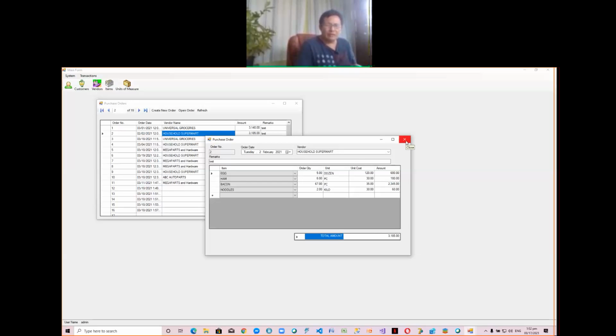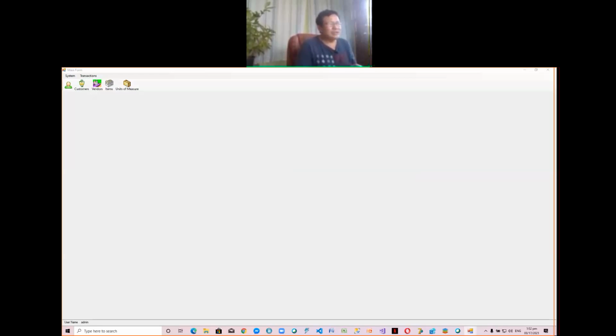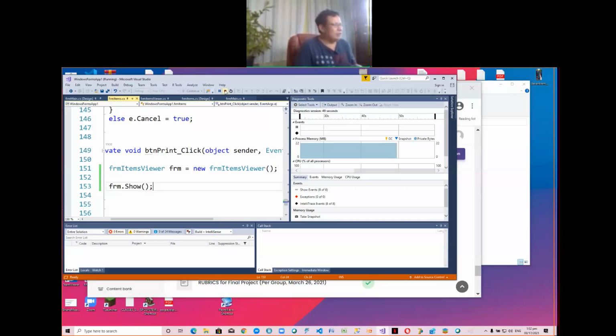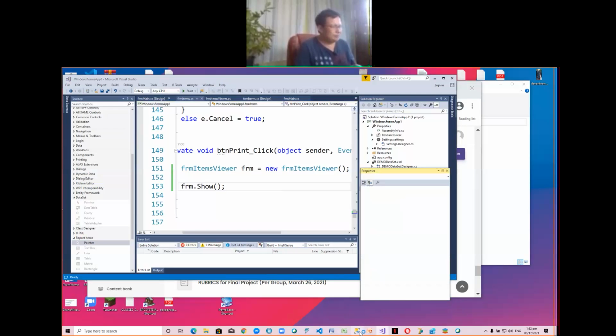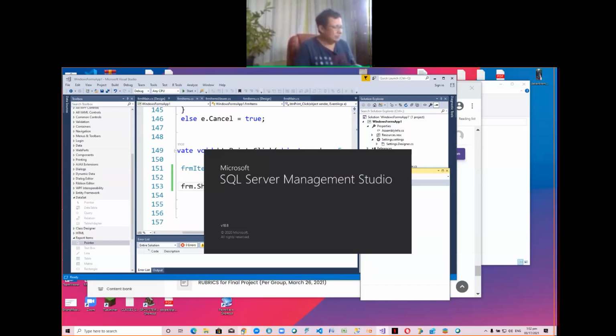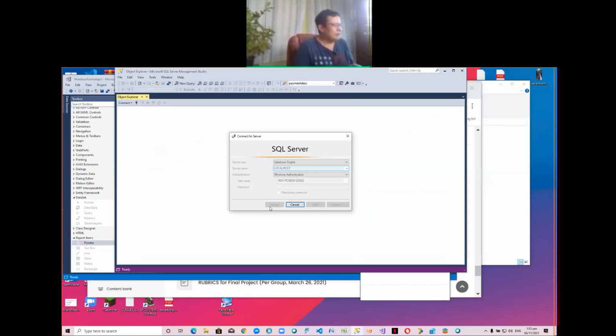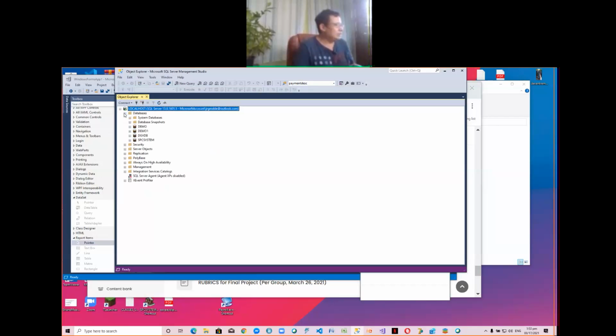There are many ways to do that in C Sharp, in Visual Studio. The simplest way to do this is to create a stored procedure and make the stored procedure the default data set, the data set to be used in your report. Okay? So let me show you the stored procedure which I use in order to create the vendor order. It's in Dagler also, and it's included in the backup.